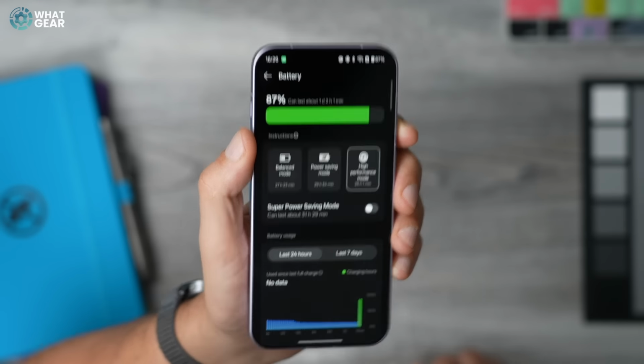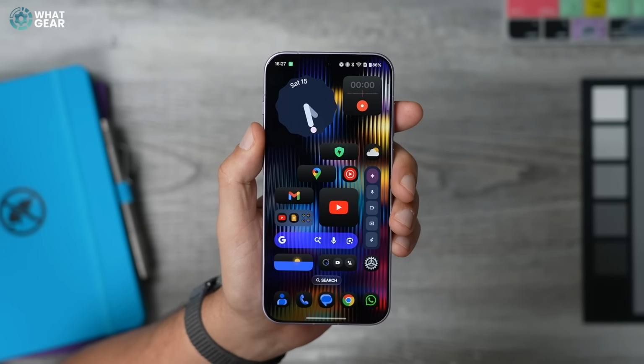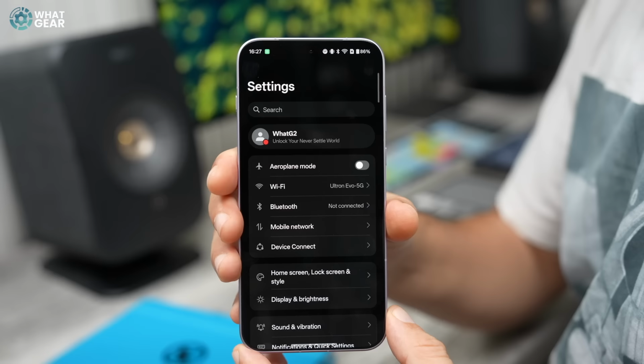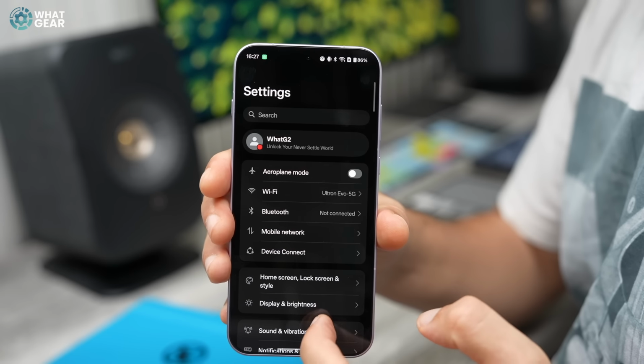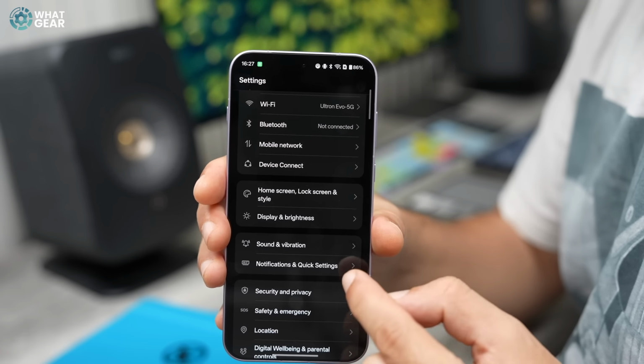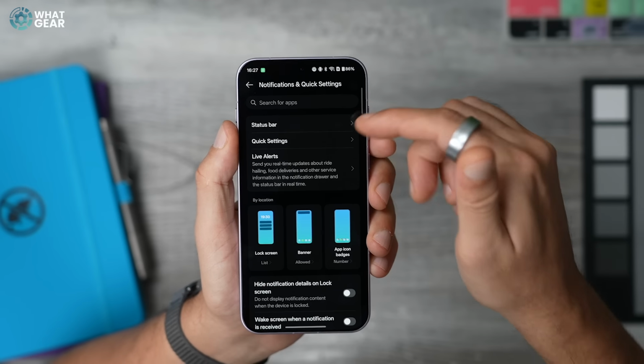That's right here also. So I know some people coming over from iPhone don't particularly like all of these icons here that you get at the top of the screen on Android devices. And actually, you can get rid of these if you really want to, if they're bothering you. All you need to do is go into your settings, scroll down to notifications and quick settings. At the top, you'll see the status bar.